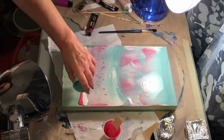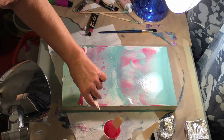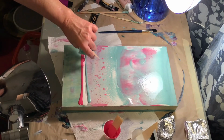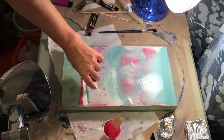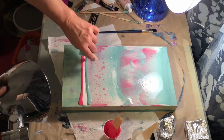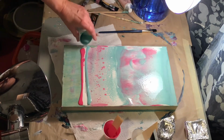And I'm leaving out the light pink and just putting the hot pink or the neon pink and the white together with my blue, the rest of my blue. Looks like I'm running out there, but I still have enough to probably drag it to the end.